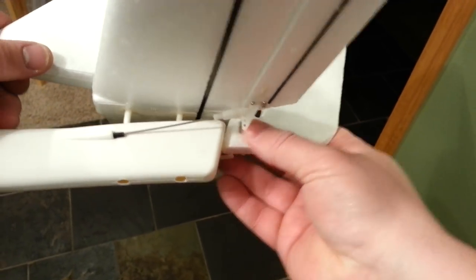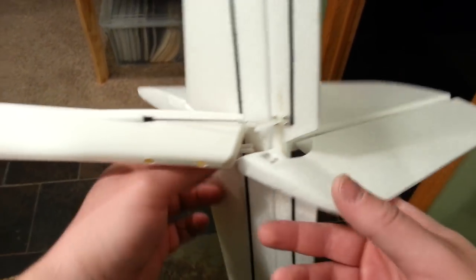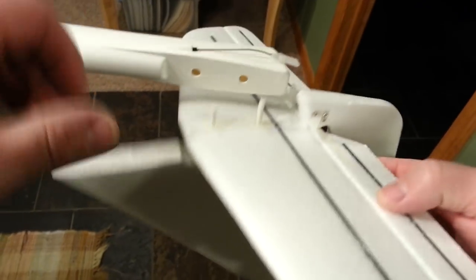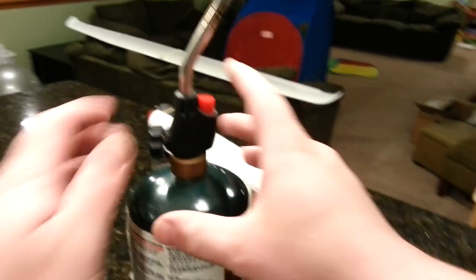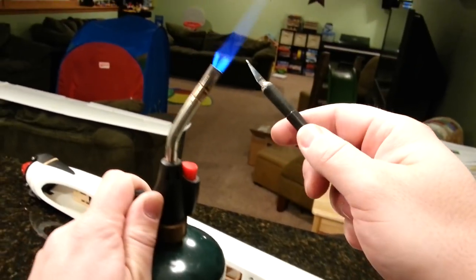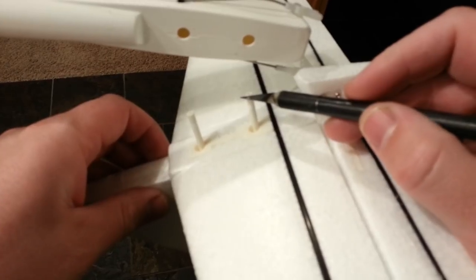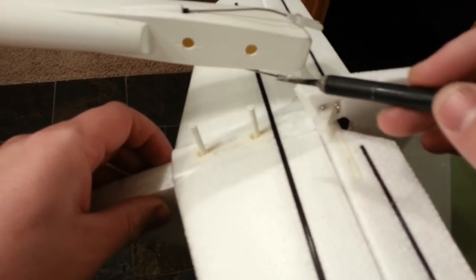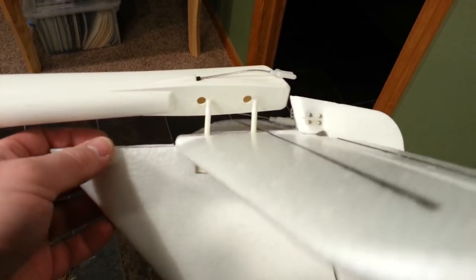Now that we have that released we can get that pulled all the way out. Probably easier to just do this the right way. So now you just need to take a little bit off the inside here. Torch is hot — don't burn your lights, don't burn your house down. Nice and hot. Now we will reassemble the assembly and hope for a better outcome.